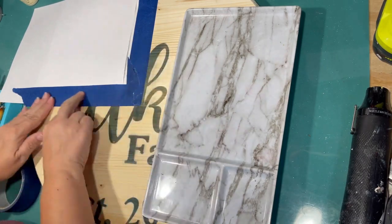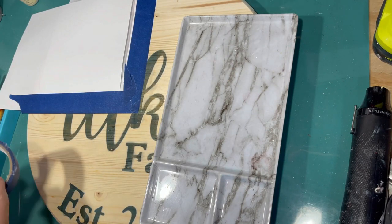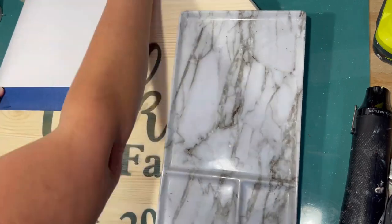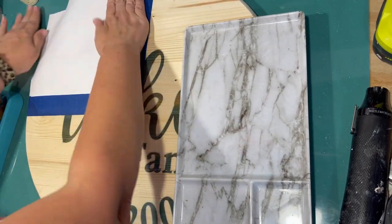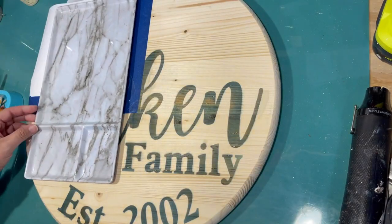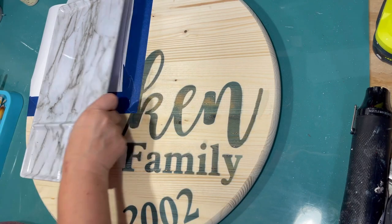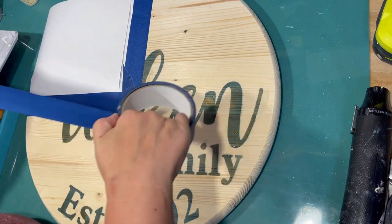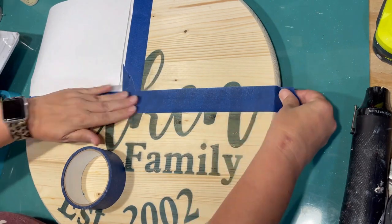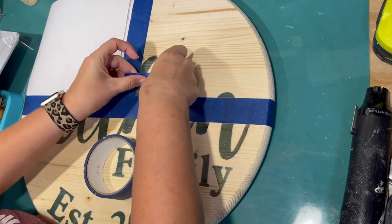And then I'm going to use that same painter's tape from the Dollar Tree to try to put some stripes on it like a flag. Now, it's hard to go around the curved sides with this tape. So I did buy some special automotive tape that goes for curved surfaces, but it wasn't as wide as this painter's tape from the Dollar Tree. So I'm just gonna kinda go for it and hope that it works.